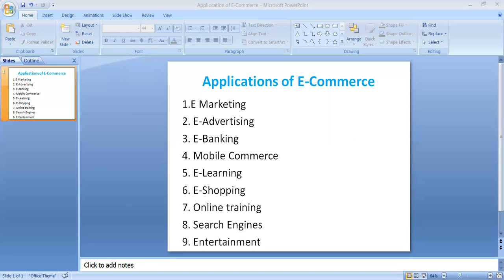Online social networking websites are one of the biggest sources of e-entertainment for today's tech savvy. Now we are in the tech savvy generation. I'm sure that you're all better than me as far as using technology is concerned. You are more tech savvy than me. Finally, online social networking websites are one of the biggest sources of entertainment for today's tech savvy generation, who have knowledge or interest in technology.